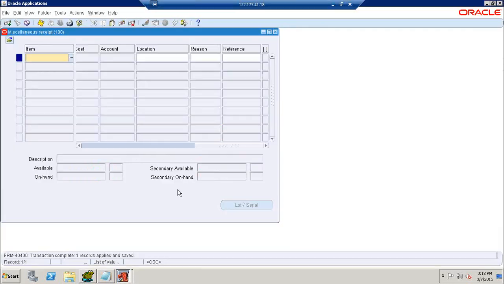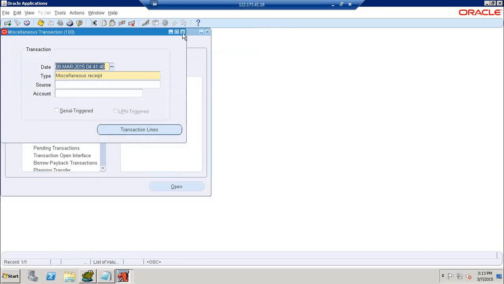Now I want to issue the quantity. While using miscellaneous receipt, we receive the item, means we increase the item in our inventory. Now I want to decrease the item. We can directly decrease the item because right now we have the item. Without having the item, it is not possible to decrease it. Right now we have the quantity, so we can decrease the item from store 1 or store 2. Store 3 we can't, because we don't have any data, right?